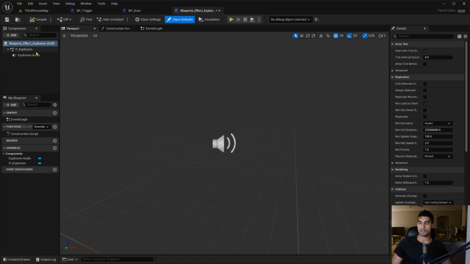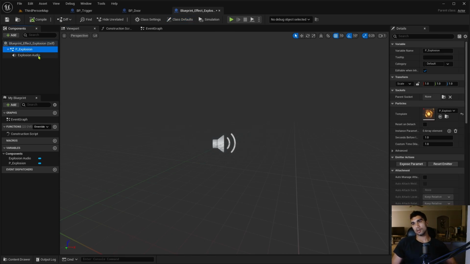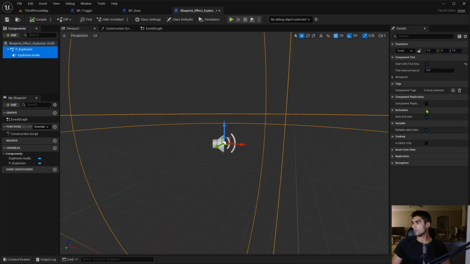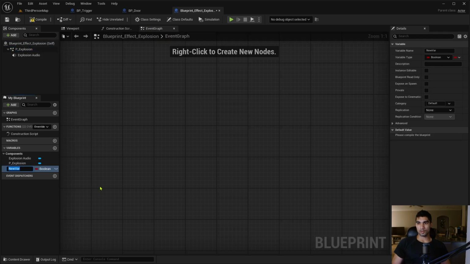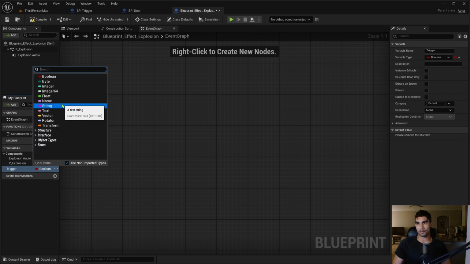Now it's auto activating. So what we want to do is turn off auto activate because we do not want it to auto activate. We want to set the condition for activate based on if you hit the trigger or not. So if I go back to variables here and I do trigger again, because that was fine the first time.